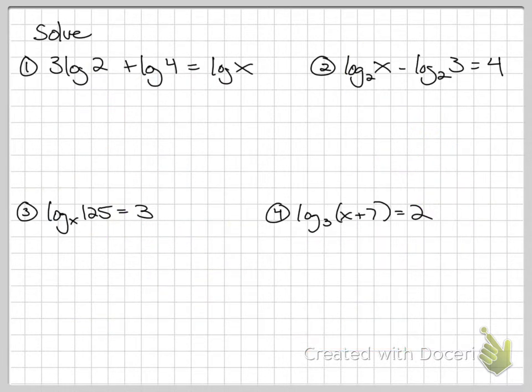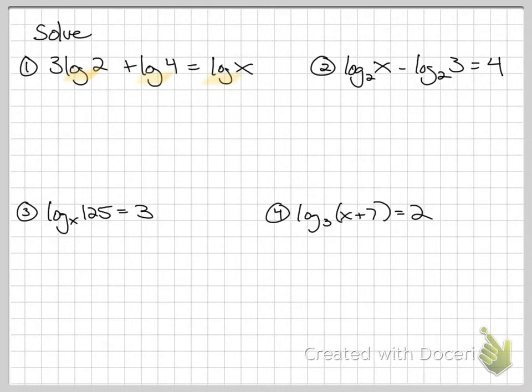Solving log equations. You will notice as we go through these, there are only 2 types of log equations that we solve. The first type is like number 1. If you look at question number 1, notice that every single term says log. 3 log 2 plus log 4 equals log x. Every single term has a log attached to it.